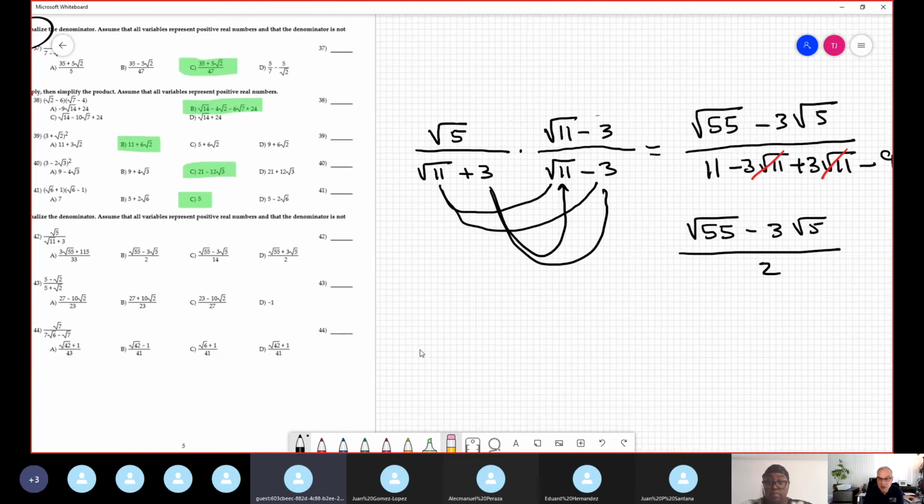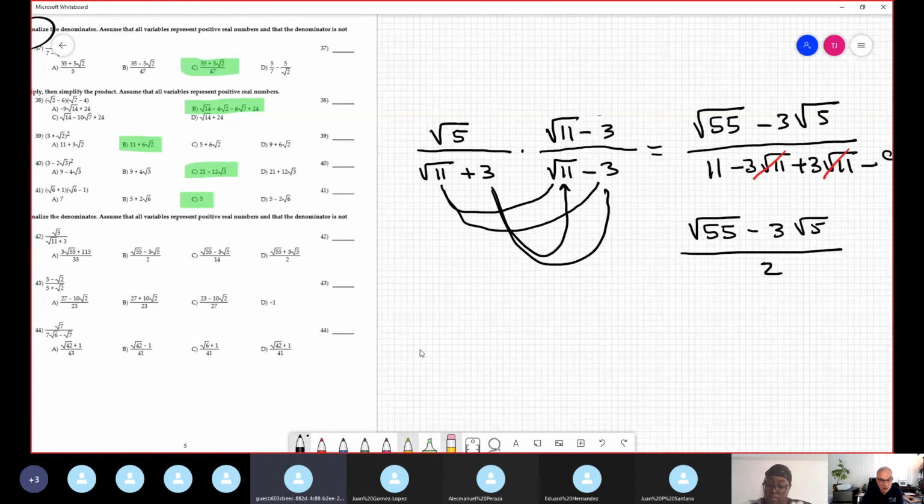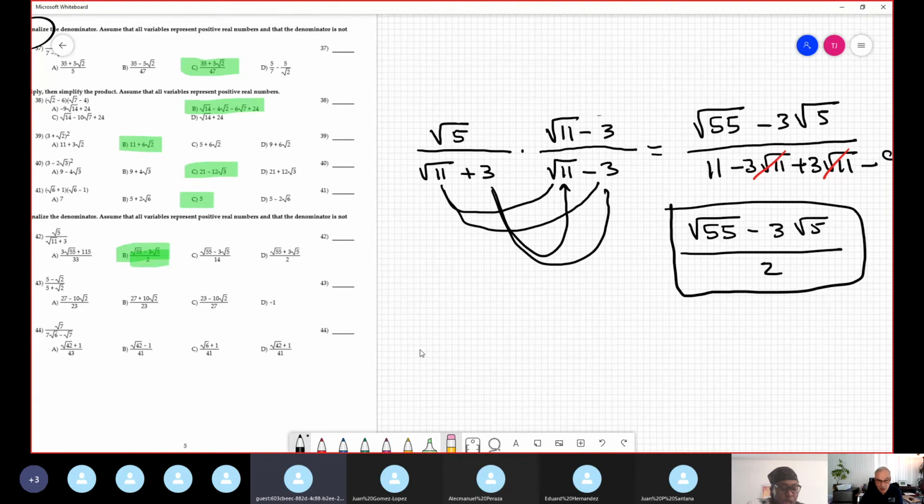Is, well, it's the B option, no? B option. B option. Okay, in this case we cannot do anything more because we have radical 5 and radical 55, which we cannot do anything. So you, to make sure it is the final answer, you check in the choice that we have, no? You found, wow, nice. I stop. I got it.